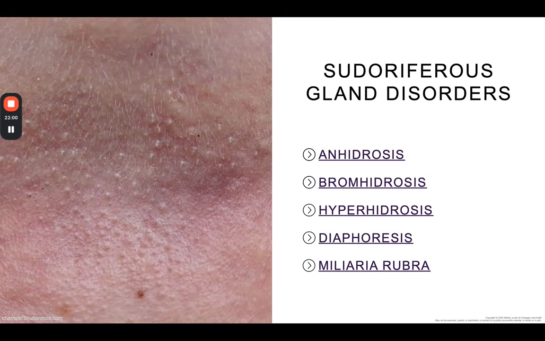Hyperhidrosis, remember hyper means excessive anything. So if we're talking about hyperhidrosis, that is chronic excessive perspiration caused by heat, maybe genetics, stress, or even medication. There are some treatments for hyperhidrosis or excessive sweating. So microwave technology, Botox, neuromodulators may help with that excessive sweating. Botox is the common treatment for that.